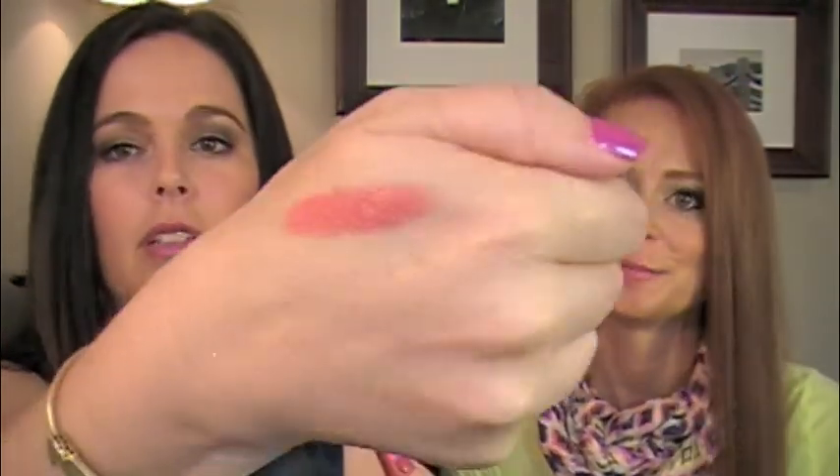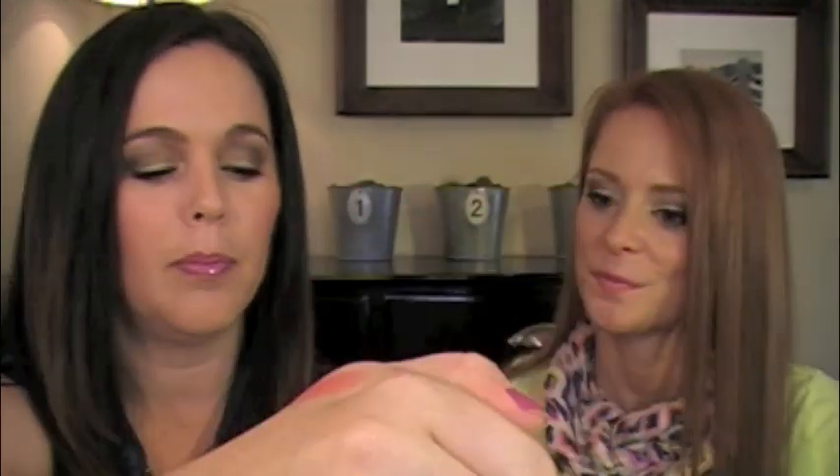This one — the tube has been beat up — it's Sugar Coral from Fresh. It's SPF 15. These are great for you girls out there that don't like sparkle, don't want gloss, don't want a heavy lipstick, but actually want color on your lips. Seriously, you cannot go wrong with any of these. Look at that gorgeous coral for summertime — it's bomb, soft, glides on, stays on, and it's hydrating. Really no muss, no fuss.